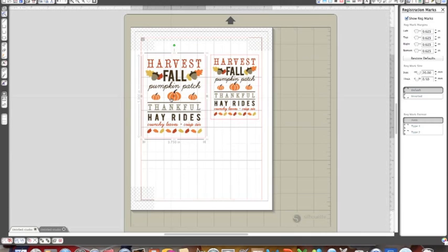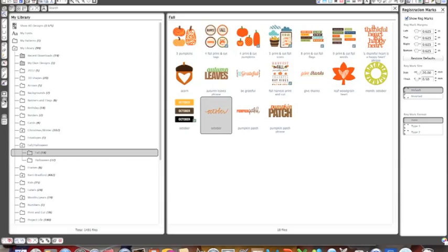This image actually was a free download this past week, but otherwise it's 99 cents, and it's called Fall Harvest Print and Cut. When you open it, it actually opens a print version and a cut version. Sometimes it's just a plain print version, but this one actually has both, so that you can use these pieces separately on whatever pattern paper or cardstock you want to use.